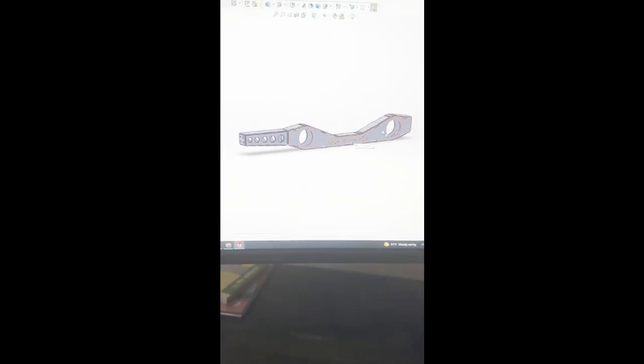But in that case, the frame rail will be boxed. In this case, I'm just gonna bolt up to the original location. It's like this thing can be used either way. That's the idea.